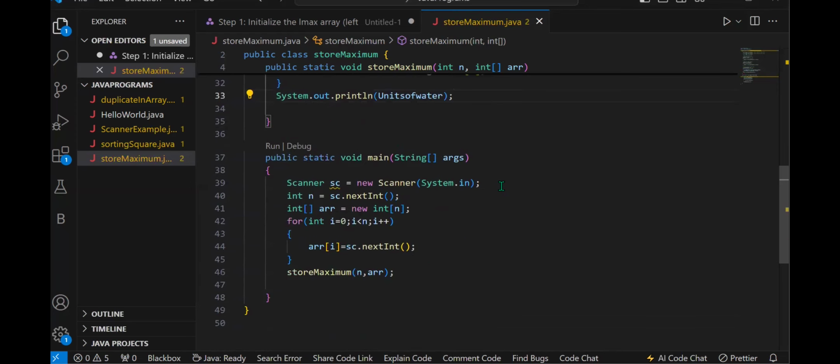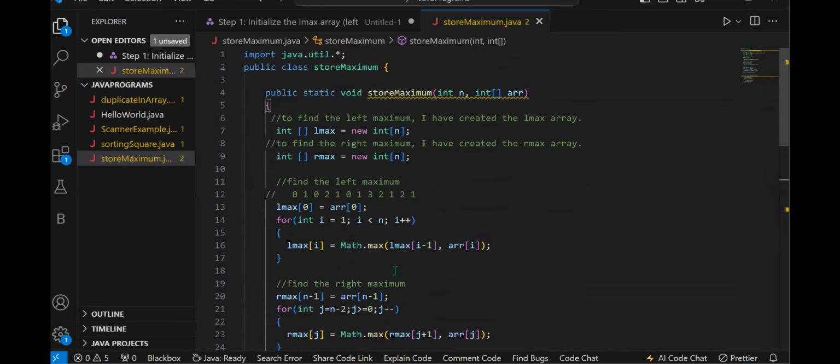So what we have done, so first we have given the n value and array, right? We have given the n value and the array, and we have created two new arrays, which are L maximum and R maximum, right? So after that, I have given L maximum of 0 the first index value, arr of 0. So then in the L maximum array, you will find the first element is arr of 0, right?